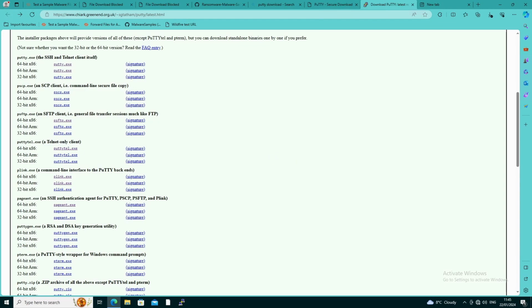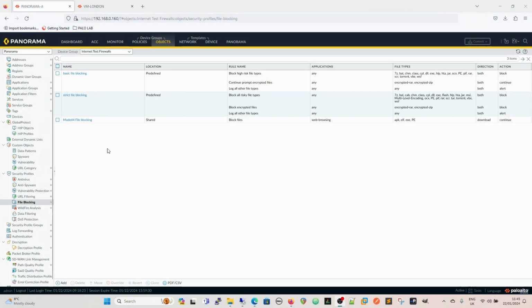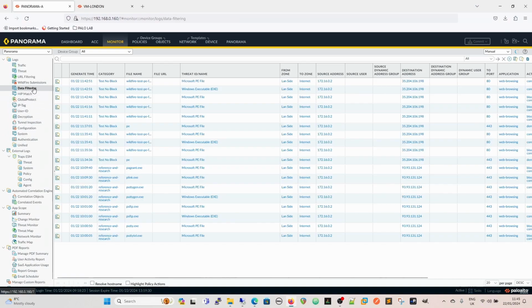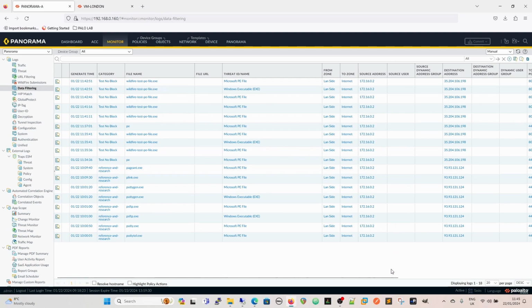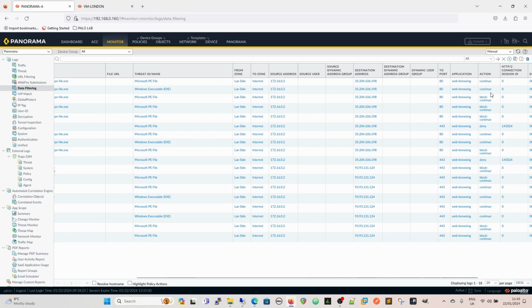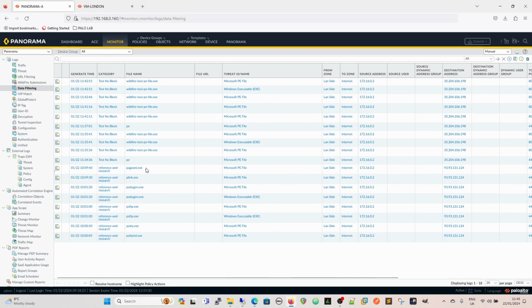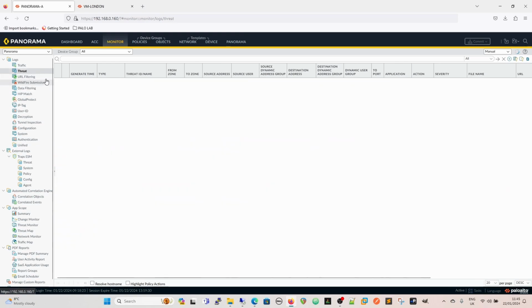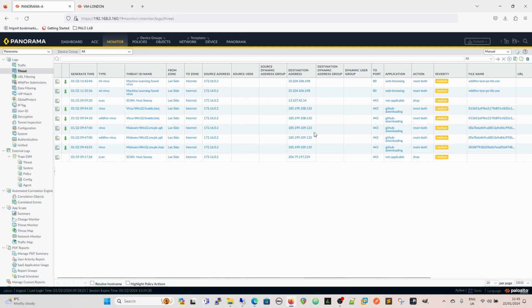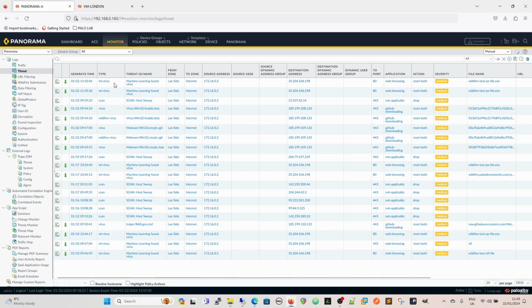So that was really just to go into the logs that we can see. Remember, data filtering is going to help us with our data logs. This is where we can see the logs here, the wildfire test PE file, and the continue actions and the block continue actions. This is on Panorama, so it's running a little bit behind because it has to be logged first. URL filtering isn't really part of this because we haven't got URL filtering configured. If we did, we'd be able to see URL filtering logs for this as well. And then threat is where your antivirus logs are going to be, and that's where we can see the type of virus, the time it was generated, the threat ID name. We can look further into that log as well, and we can look to see whether it's a false positive.